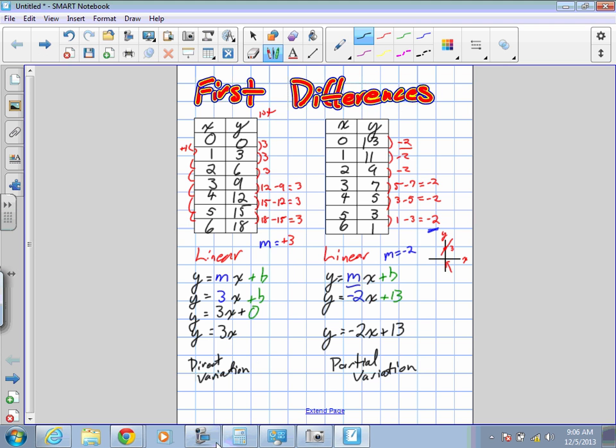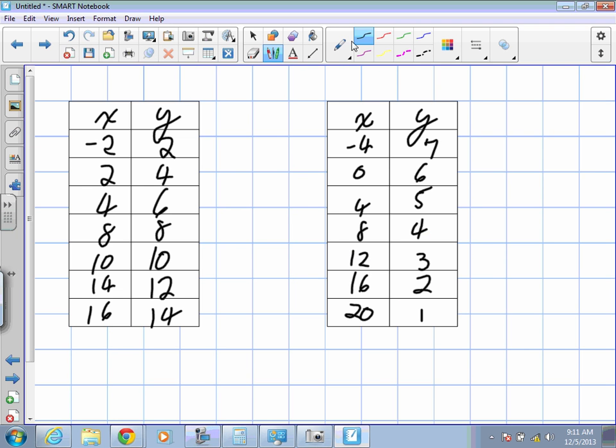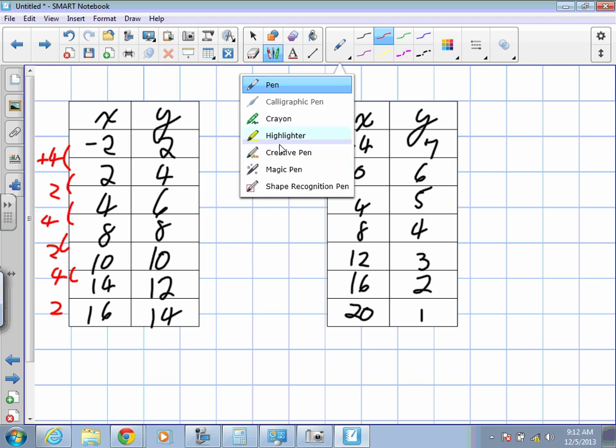Okay. So we have 2 more examples I would like to look at to see if we've applied what we've just talked about. So in this relationship, is this a linear relationship? What's it increasing by? 2. So is it linear? Yes. It is? No. How? Why is it not linear? That's right. If you look at our x values, this increases by 4, 2, 4, 2, 4, 2. So this is constantly changing, which means we can't really apply our first differences.